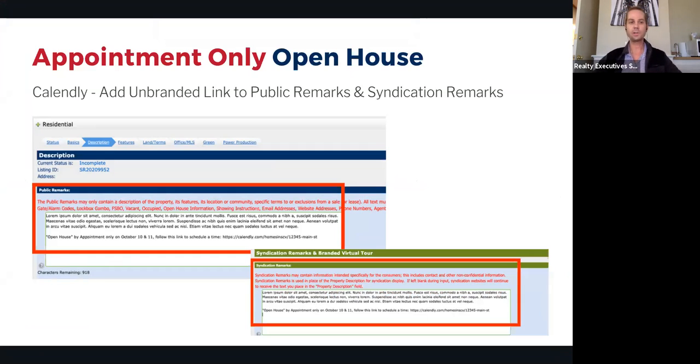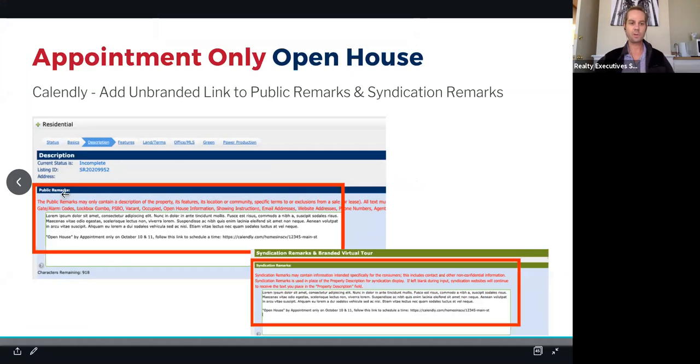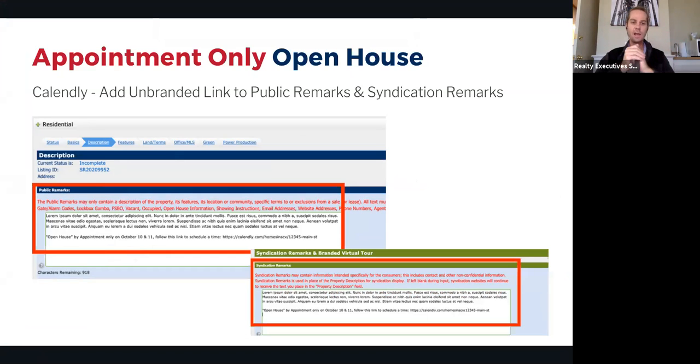You want to put it into the description area of the MLS. So when you have the public remarks here, you'd be able to just type something in, telling people that you have an appointment only open house coming up on whatever dates and times, and that they can click this link in order to sign up, or to schedule their time.